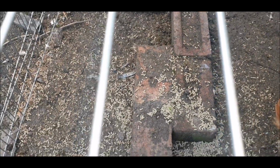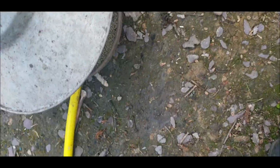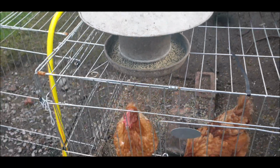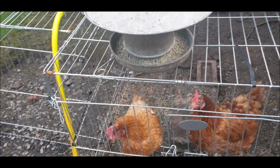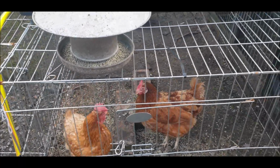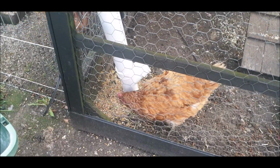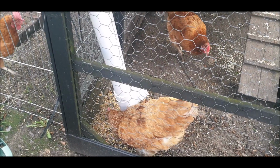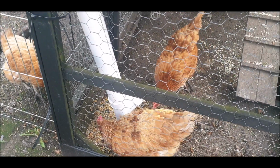Mission accomplished. You can see the extent of the wastage from the old style one of these feeders, which I must admit I was given by the chap who I bought the coop off, so it's no big loss, to be honest. But this seems to be a much more sensible and easier solution. So all in all, I think that's looking like a win.